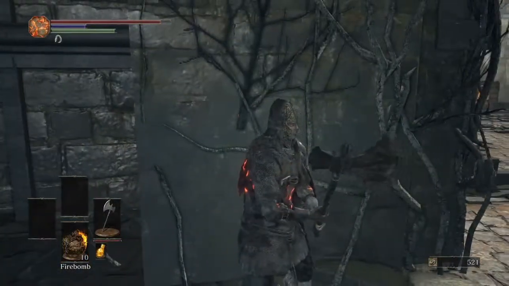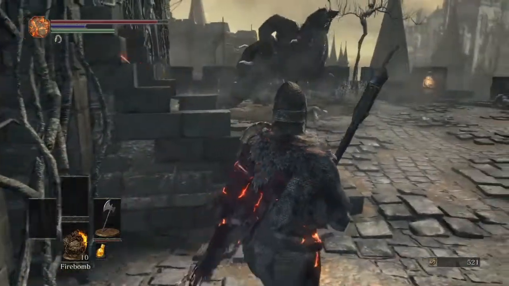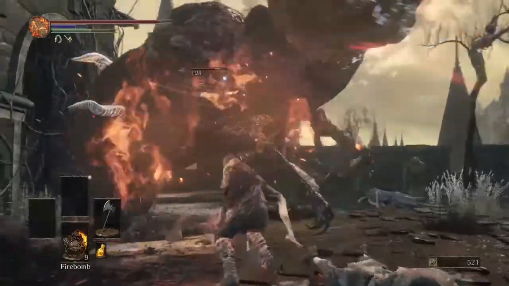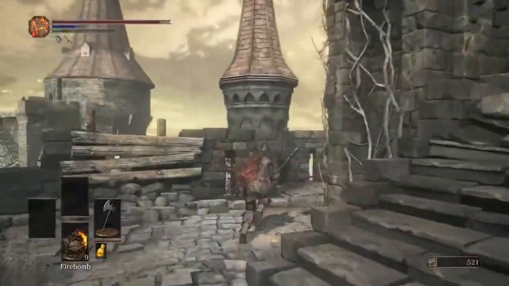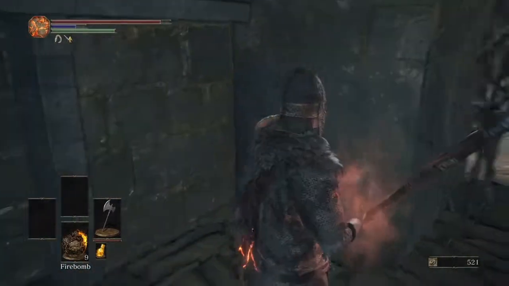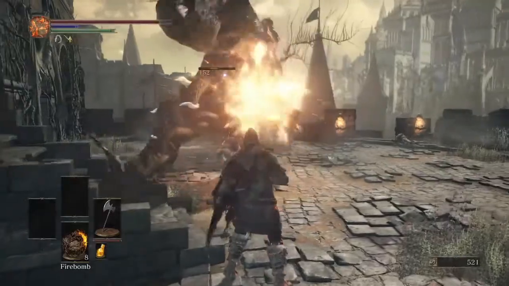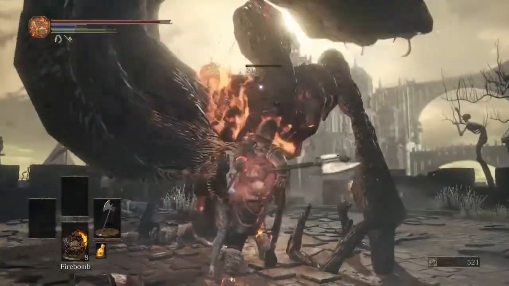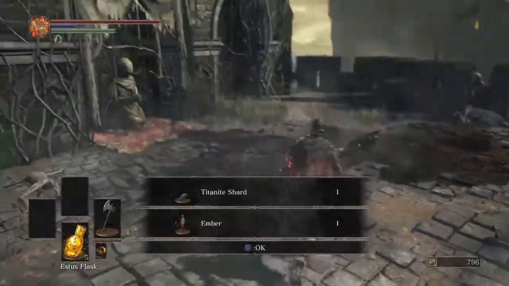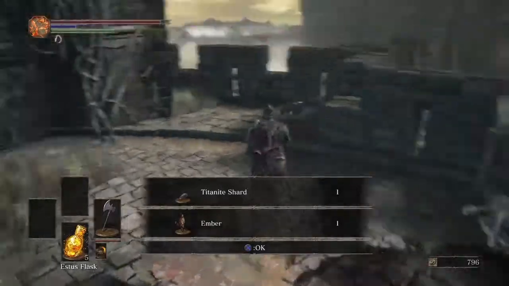It is weak to fire, and when you do initially hit it with fire, it will stun it for a moment. It's perfect for getting in some hits. Hit it twice and run back for cover. It might follow you for just a moment, but it'll turn around and go back. And then we're going to repeat that. We should be able to kill it two times. And every single time, the first time you kill it, and only the first time, will it always drop a Titanite shard and an ember.